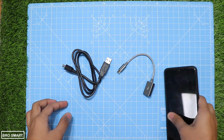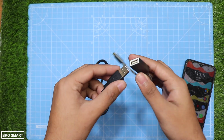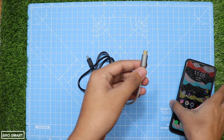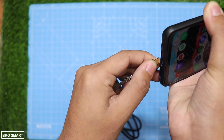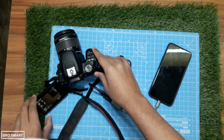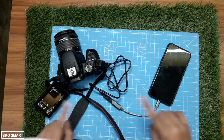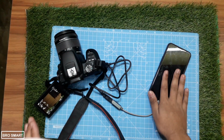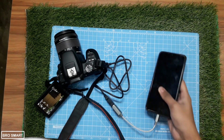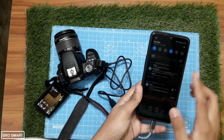So first of all, you need to take your mobile and connect this to the USB port, and also this cable, the micro USB cable, to your smartphone like this. As you can see, the camera screen is still running and you can shoot videos, but it is not connected to the mobile, and that is the problem with most of these 2019-20 phones, because you have to enable the OTG feature directly from the menu itself.